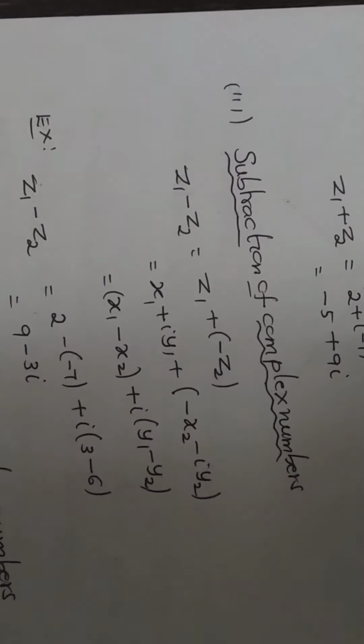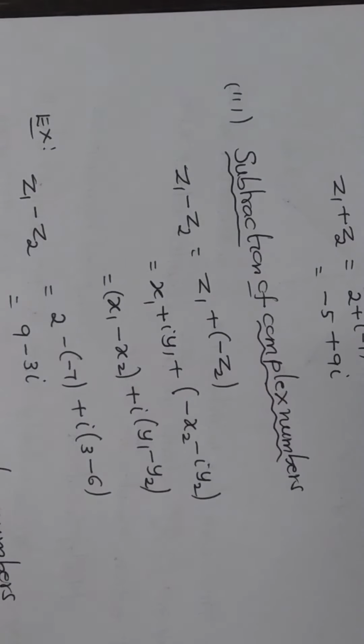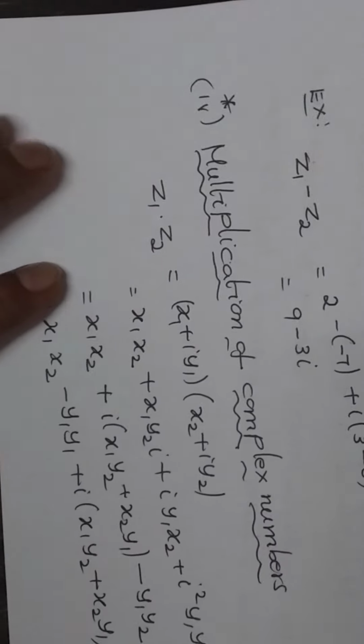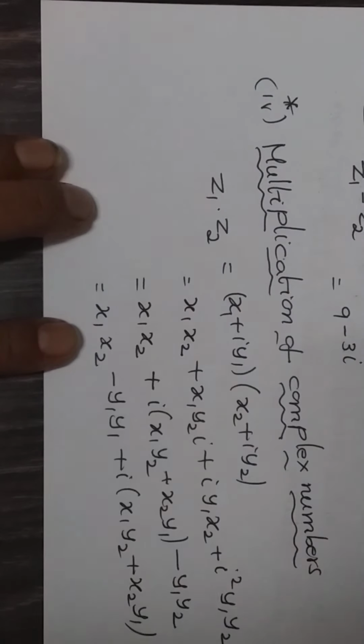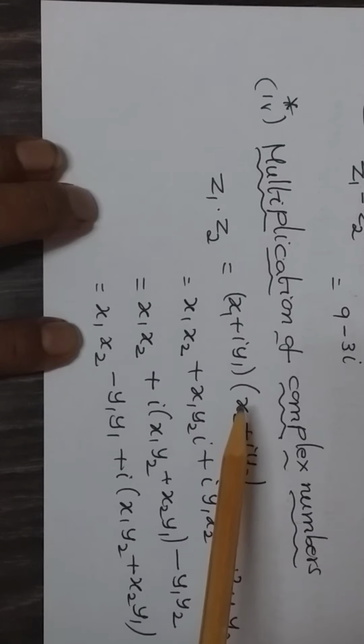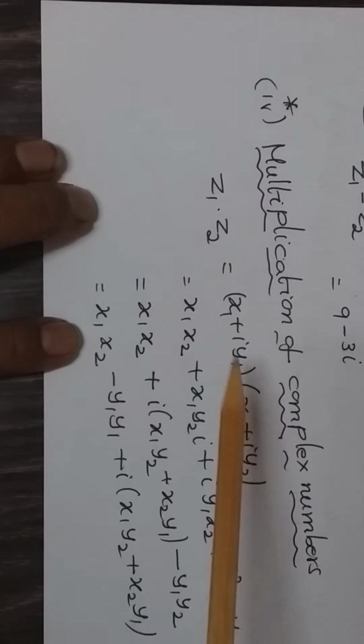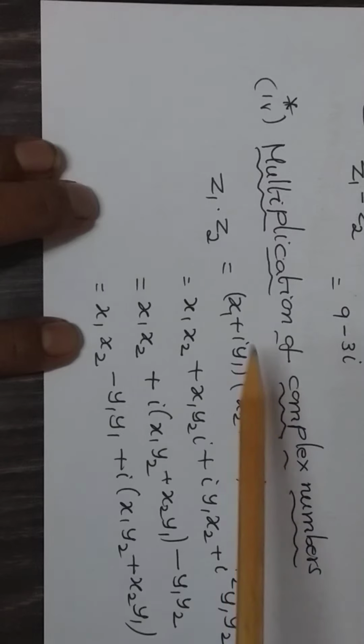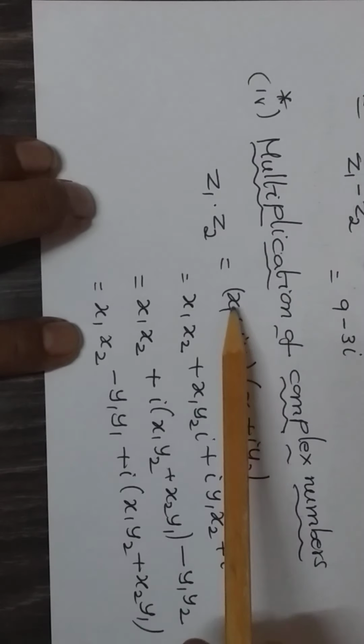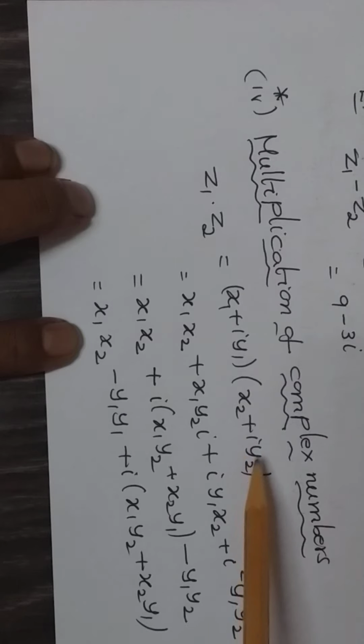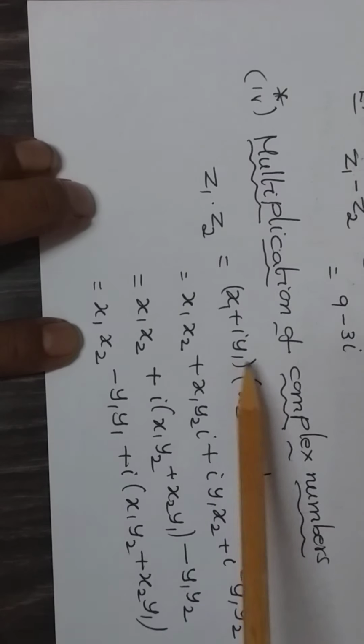So next, these two are very easy for you to understand. Okay, so next one is the multiplication of complex numbers. Multiplication of complex numbers, z1 into z2. This is also a very important part. We will see this one also now. Multiplication of complex numbers. See, understand the steps clearly. Okay, see, x1 plus iy1 into x2 plus iy2. First you take x1 into x2. x1 with these two, you can multiply: x1 into x2 plus x1 into iy2. So we have taken the real part, multiplied with both of these, plus. Similarly, take the imaginary part and multiply it with these two.